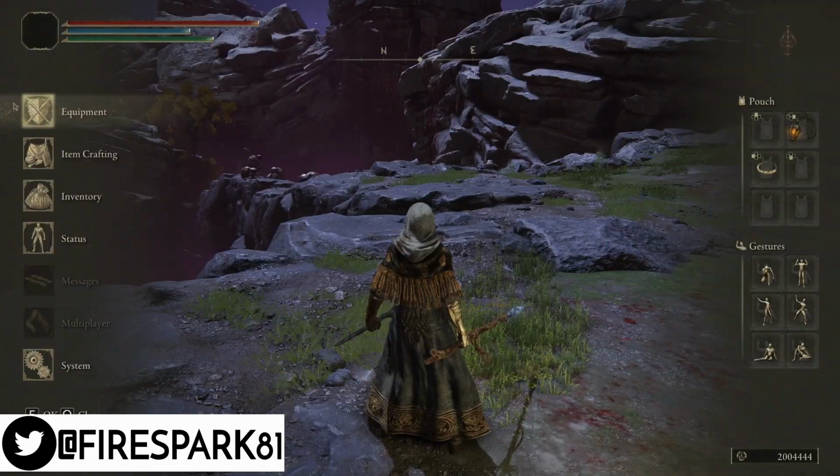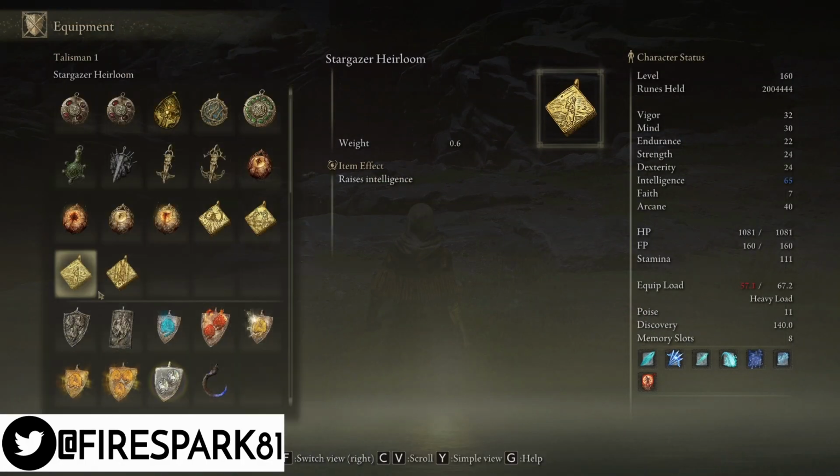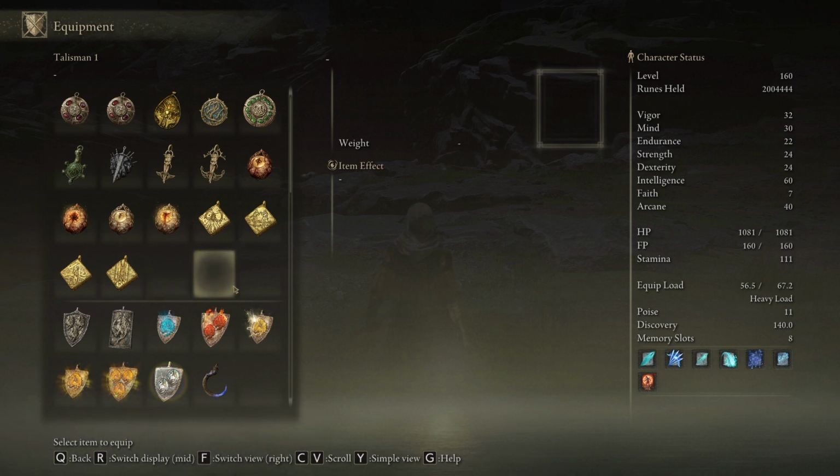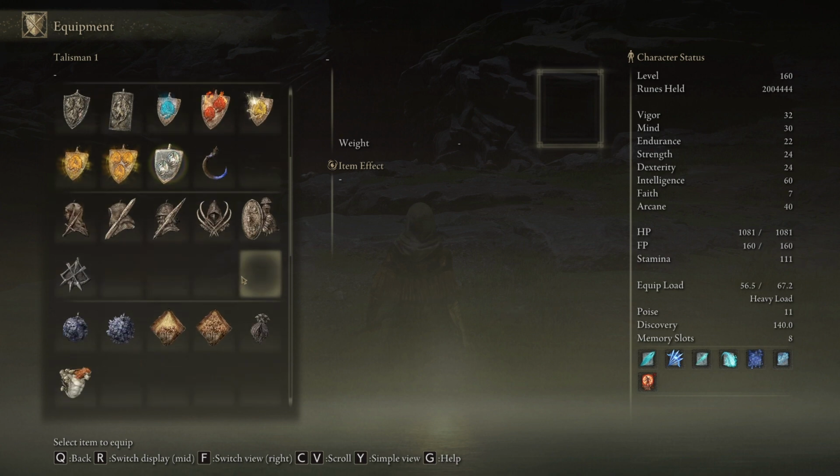Let's get to it. So I want to start off with the basics here, and that is in the form of some talisman setups that you can run depending on what build you're running, and then we'll get into some more convoluted stuff and ways that you can combine different buffs to boost your damage even more.